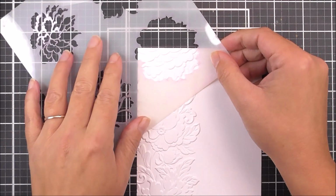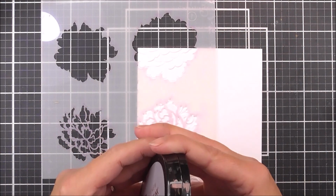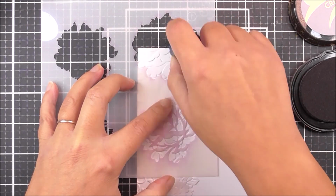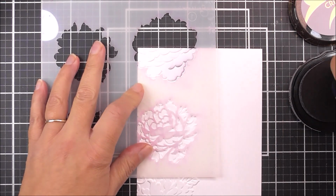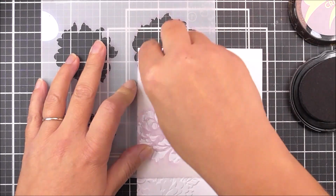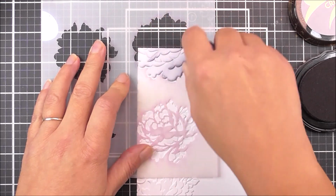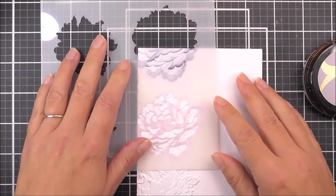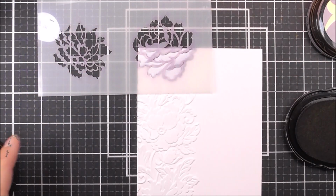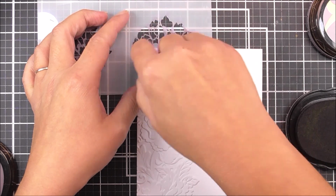I'm then going to use the stencil from the kit, so the Elegant Motif colouring stencil, to colour this in. Now these don't fit perfectly, you are going to need to move these around a little bit, but they will work. So what I'm going to do is take the first stencil and pop it into place over the rows. Now you will need to flip this one over for it to fit within the shape. For the first layer of this, I am going to be using the Amethyst ink, and it is a beautiful kind of dusky purple colour for this one. Once I've done that, all I'm going to do is shift that stencil up a little bit, pop it into place into the image, and then for this one I'm going to be using the Plum.